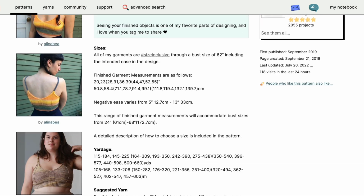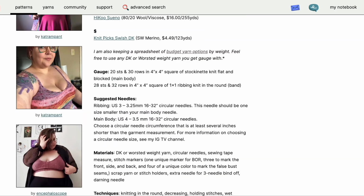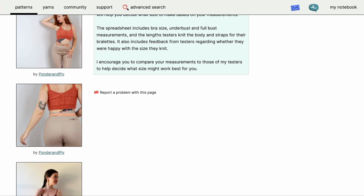So I think this is about 10 sizes, but in the pattern itself, you can include bust darts to change up the pattern to fit your needs. It's really up to you, but I highly recommend this bralette. It is so amazing to work with, and I'm honestly tempted to make another pair.